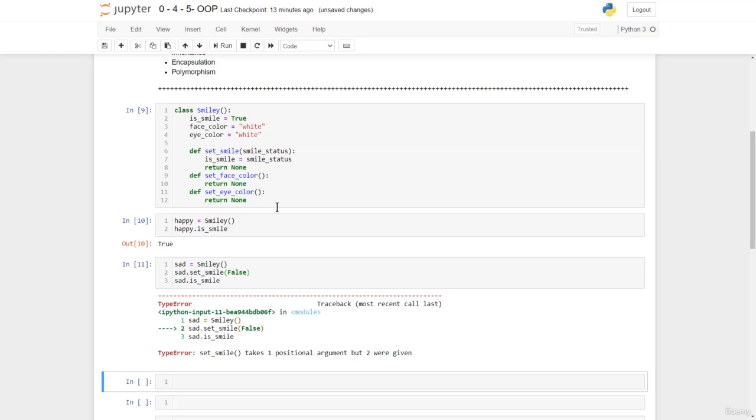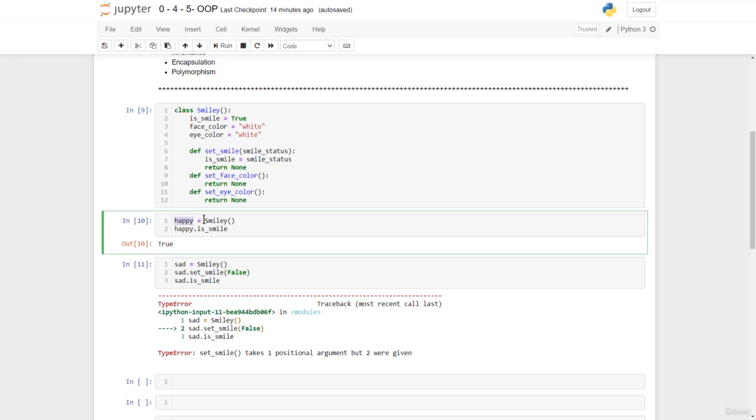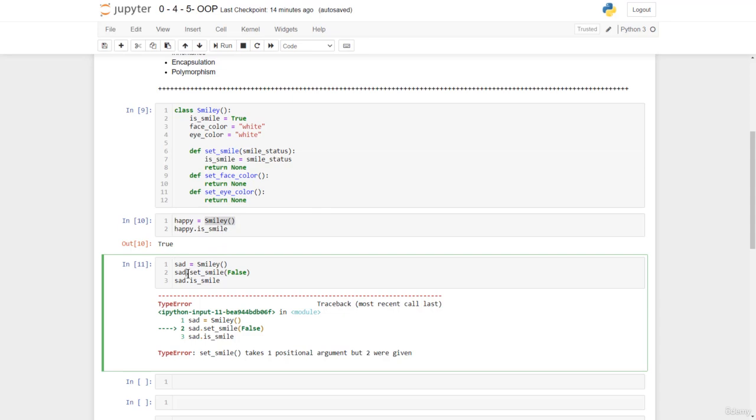Okay, before looking at this, let's do some recap. We have defined this version of the smiley class, which is sad. Previously we had defined this other version, happy, of the smiley class. And then here we're calling on this set smile method, which is part of the smiley class.